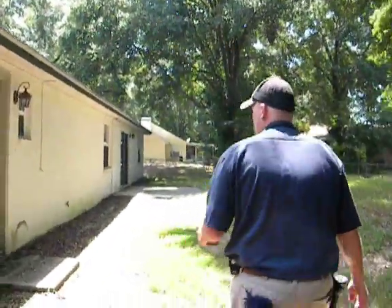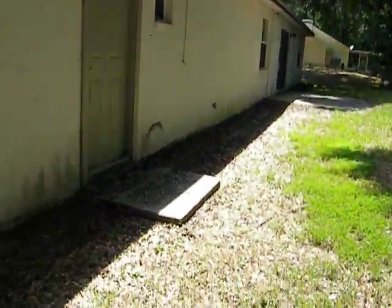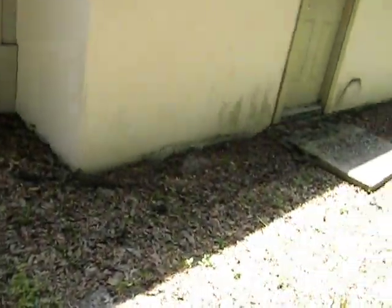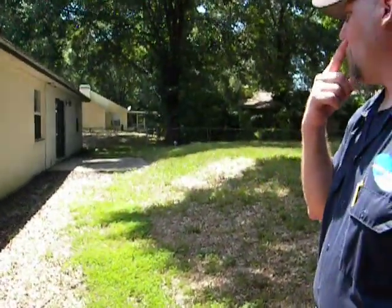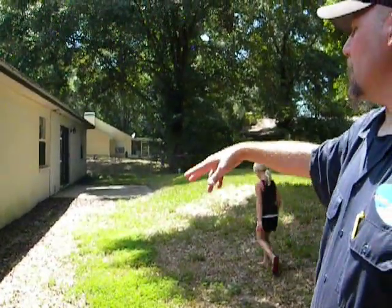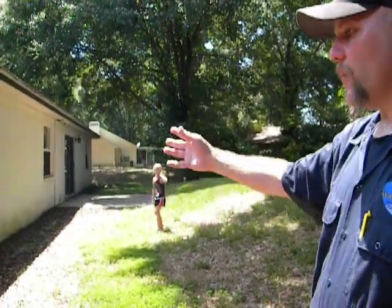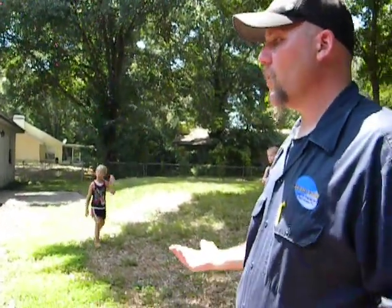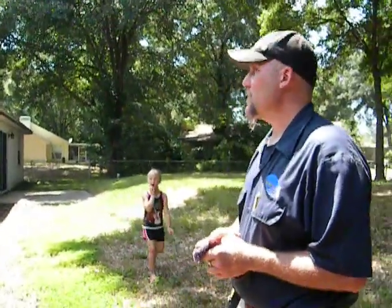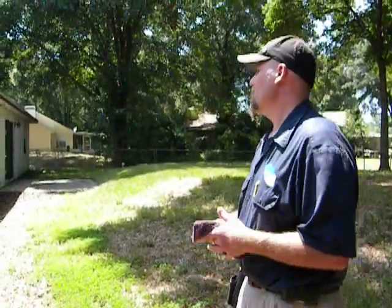Again, along the whole length of the back of the house, you can see that the trench has been formed from the lack of gutter or lack of any kind of shrubbery or anything to help with that water diversion. And underneath a lot of these leaves, there has been gravel added to help compensate because of that defect. The homeowner was not sure what to do. It was a pretty simple fix as far as I'm concerned. This would be adding gutters.